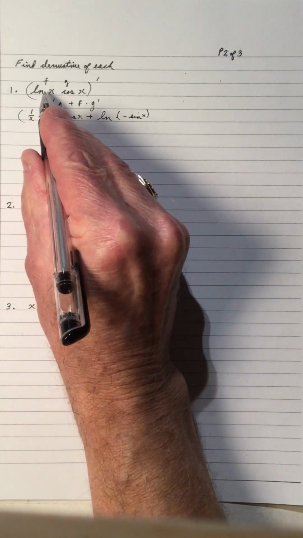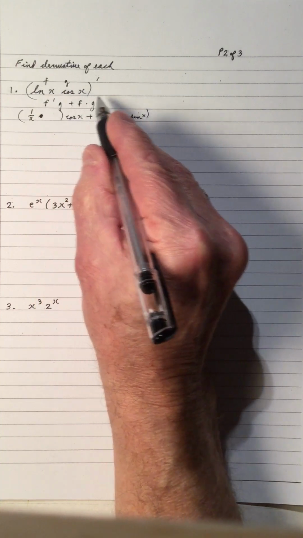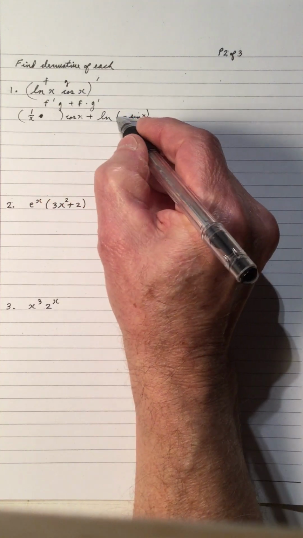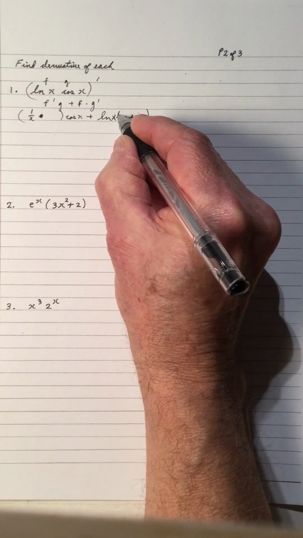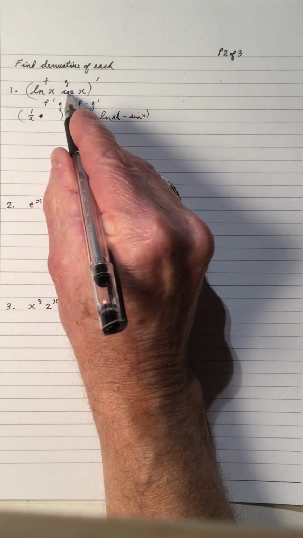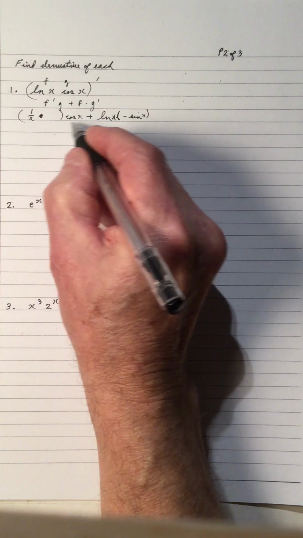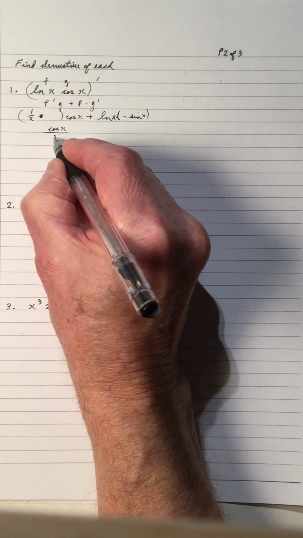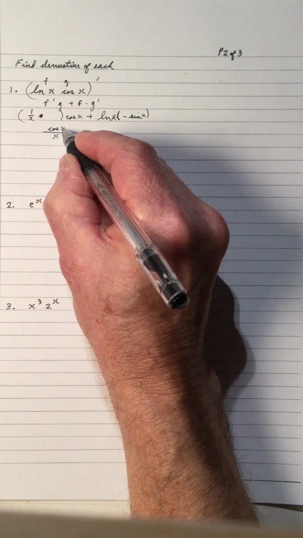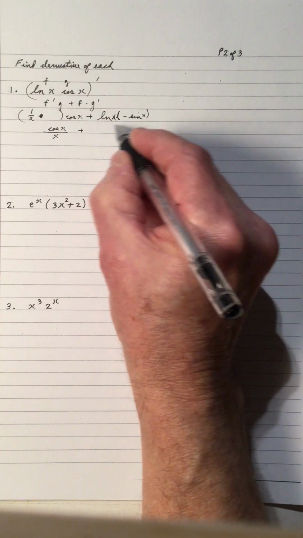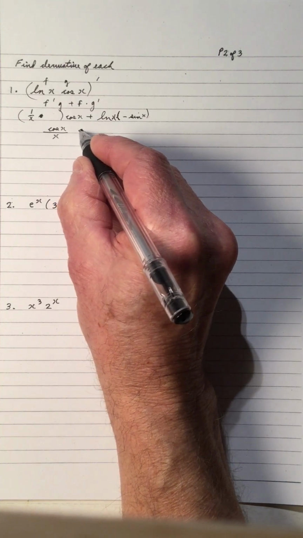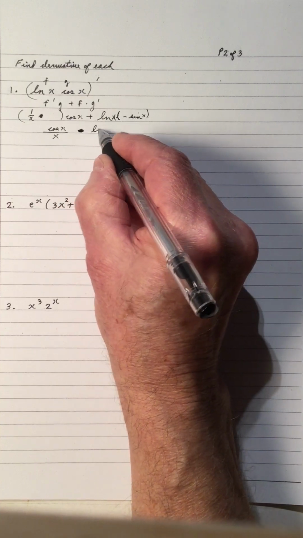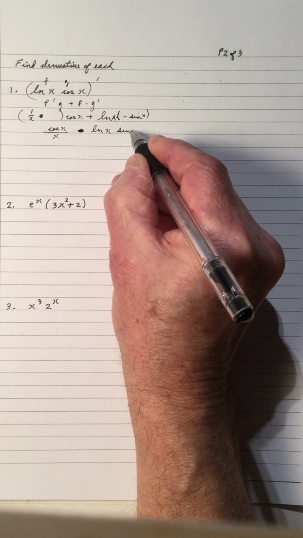So again, the derivative of f, 1 over x, times the g, cos x, and f, which is ln x. Oh, I forgot to put an x there. Almost left it out. And the derivative of cos x is negative sine x. Multiply that, we get cos x over x. And you can't cancel those x's. And this is negative. Make that a negative, put the plus there before I looked. So that's a negative ln x sine x.